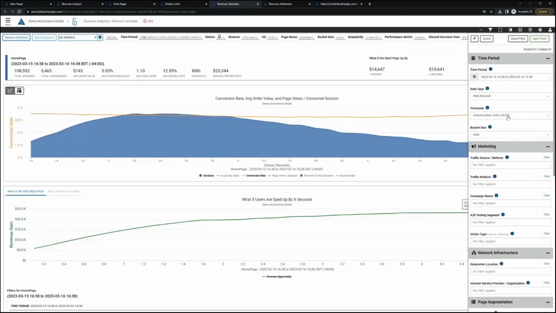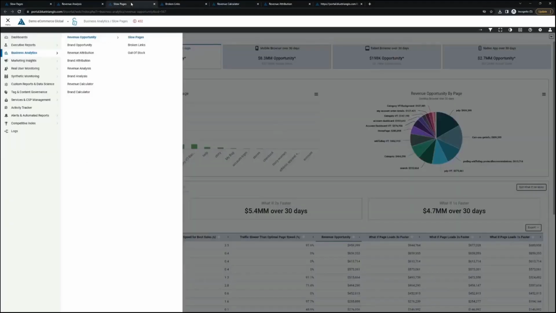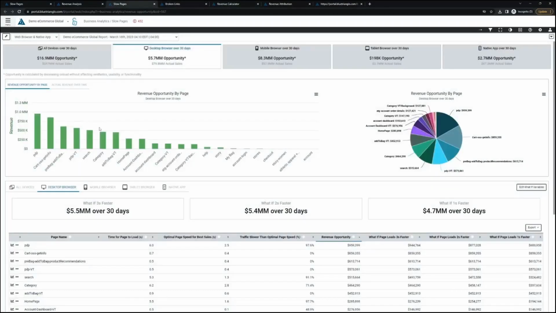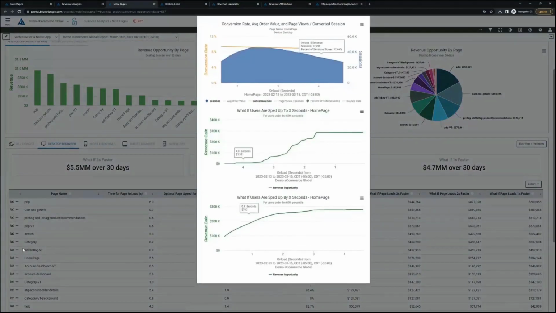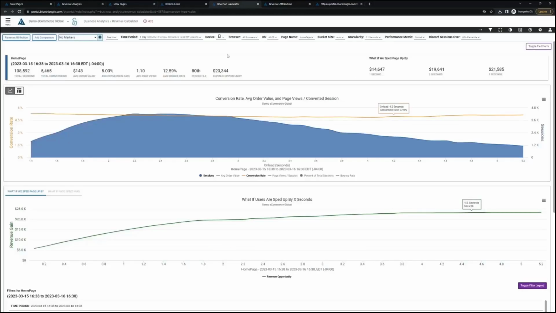And I'm actually, you know what? I'm going to leave it at 24 hours. So we're going to leave that as is. Now this is, again, going to look very similar to what we were seeing over on the slow pages report. So if I go back over here, let's close my menu, and I go down to homepage. Oh, wait a minute, that looks pretty similar, right? Now, the difference is I'm looking at 24 hours versus a 30-day view. So the opportunity for the last 24 hours may not be the same as the opportunity for the last 30 days, so it's quite a bit different. But the same principles apply.